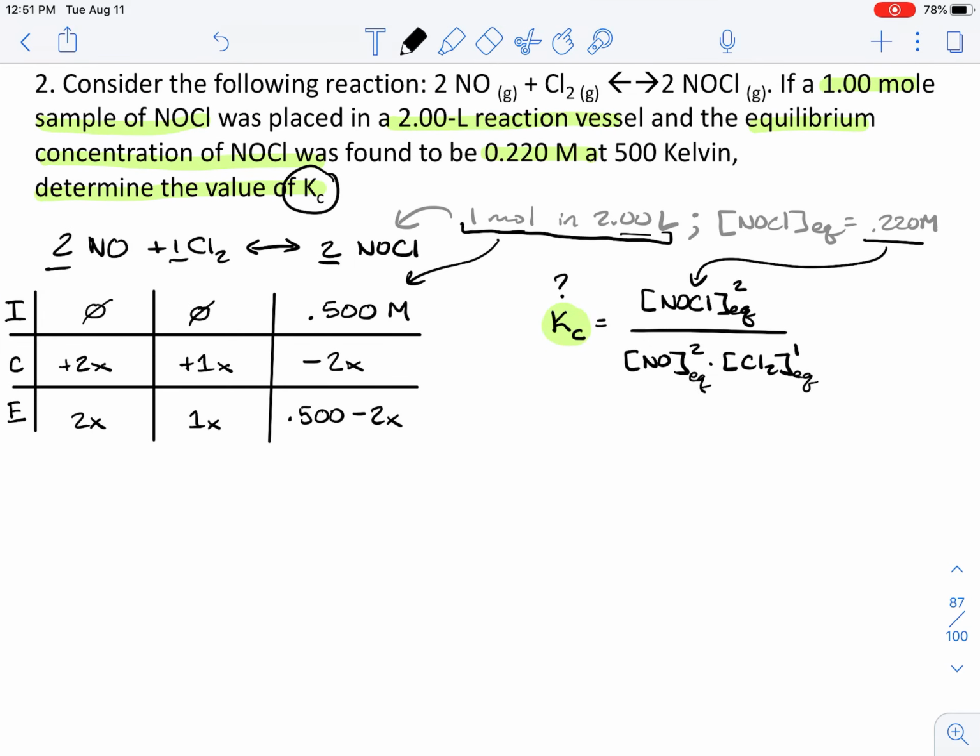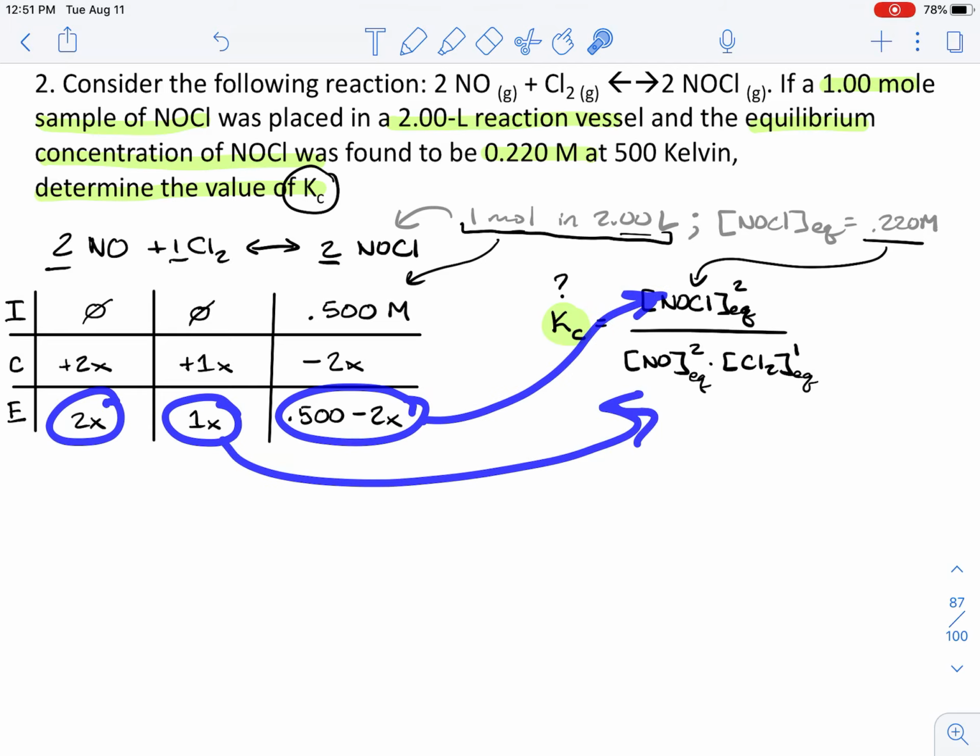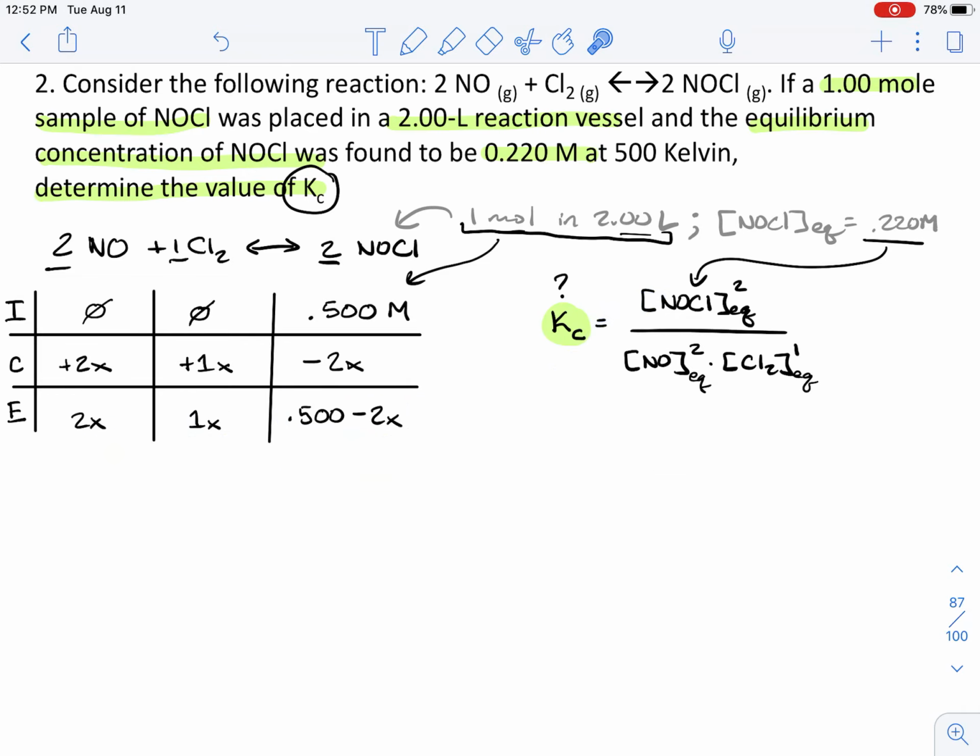And so it's important for us to not get into the habit of taking these expressions at equilibrium and then plugging it into the mass action expression. I mean, we'll do that plenty of times, as you guys will see as this semester progresses. But we have to keep in mind here that the equilibrium concentration of NaCl was already provided for us. And so we can actually use this to solve for the value of x. So how do we do that?